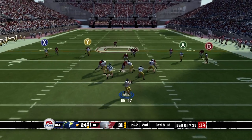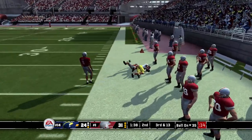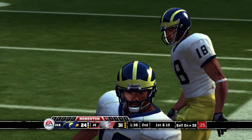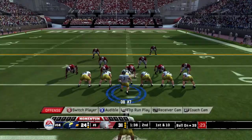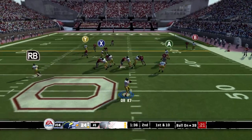He drops back. He's looking. Throws it. Catches it, and they finally push him out at the 39-yard line. Great play to keep his feet in and get the first down. It takes tremendous concentration and field awareness to make a play like that. And the quarterback put it in a place where only his receiver could catch it.